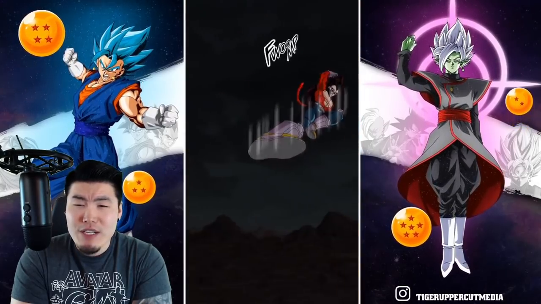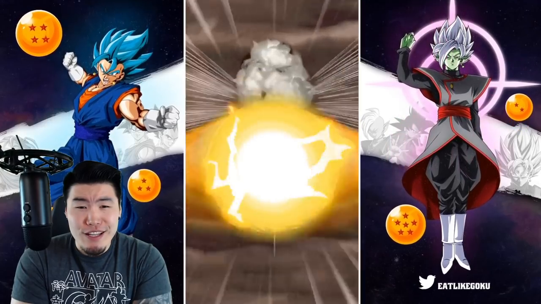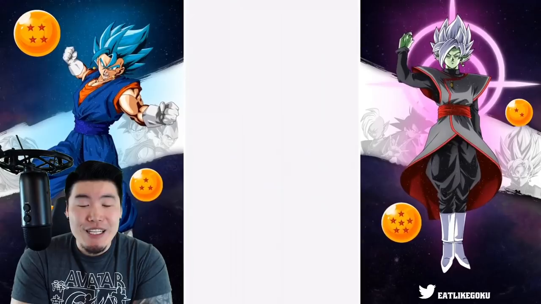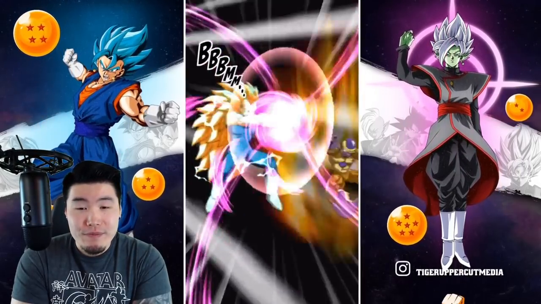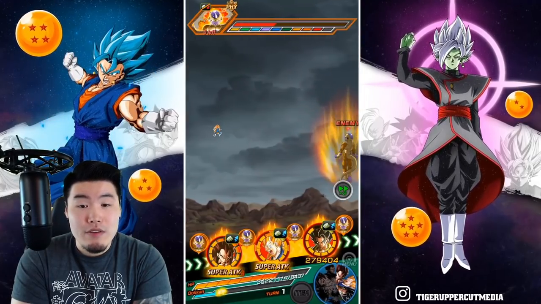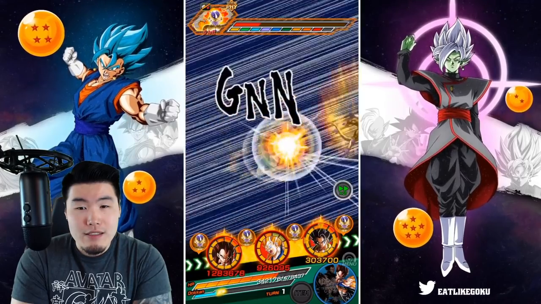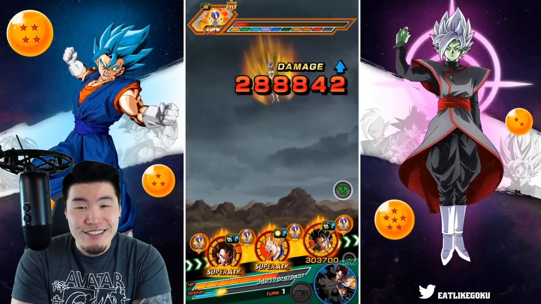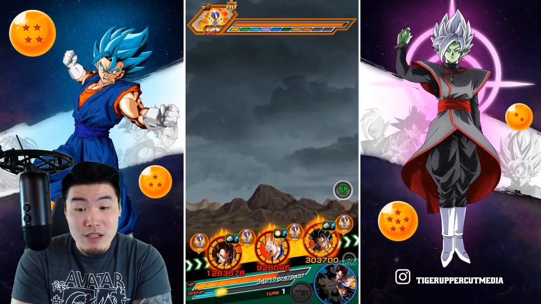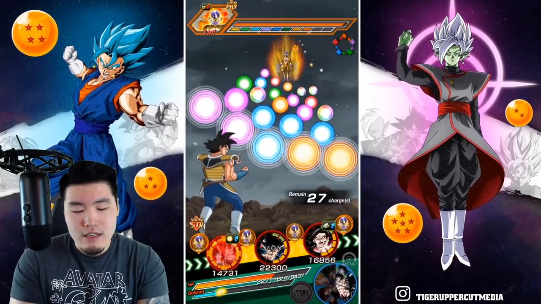114k. How much HP do we have? Hopefully a lot, because that was not a good way to start the run. Okay, we have about 400k, so we're at about 75% right now. Give me some dodges, please. Gogeta. If you can't super, at the very least. Yeah, there we go, that's one. Oof, okay. Not terrible, not terrible.